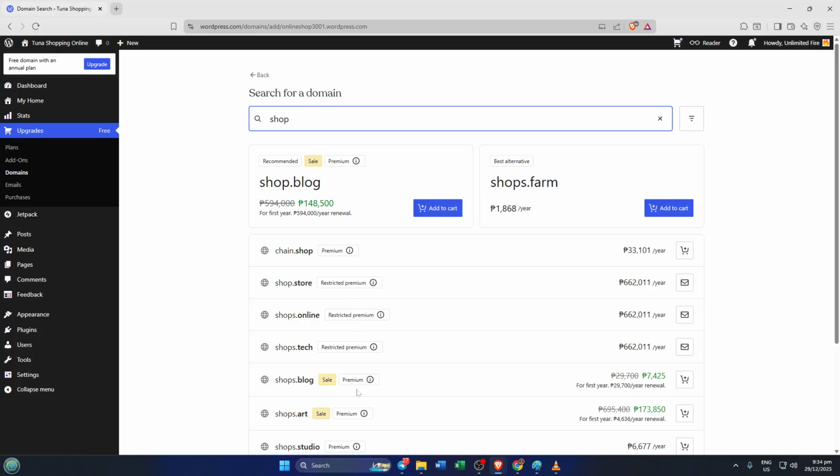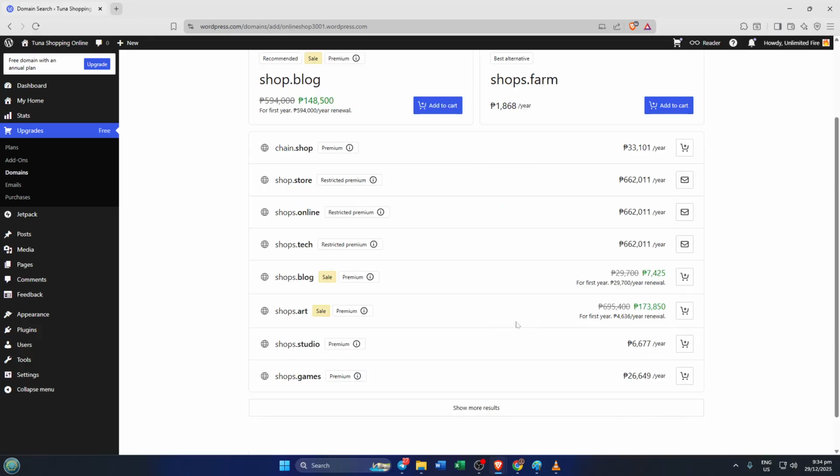On the other hand, if you've already bought your domain somewhere else, maybe from GoDaddy, Namecheap, or another provider, select Use a Domain I Own. Why would someone do this? For example, maybe you grabbed a domain on sale months ago, or you want to keep all your domains with one company. No problem, just choose Connect.